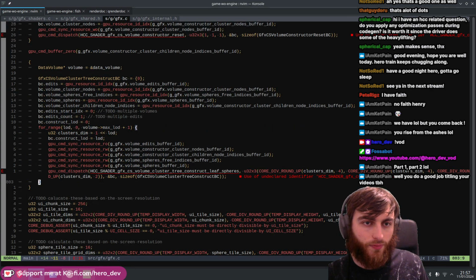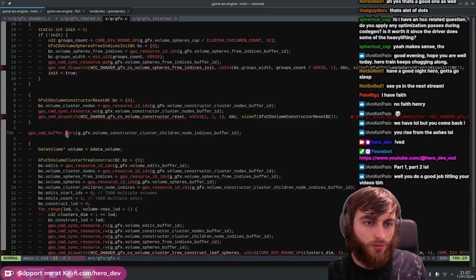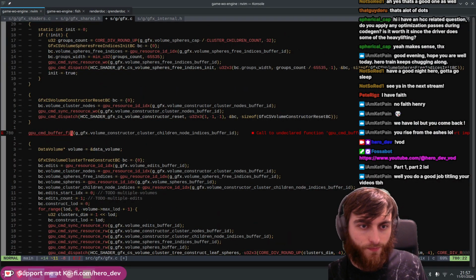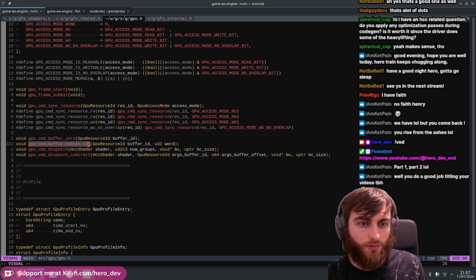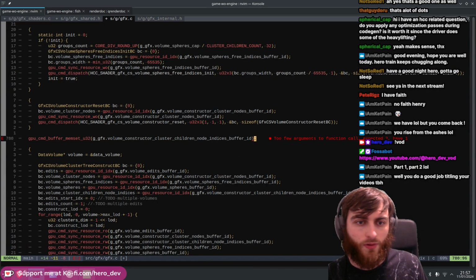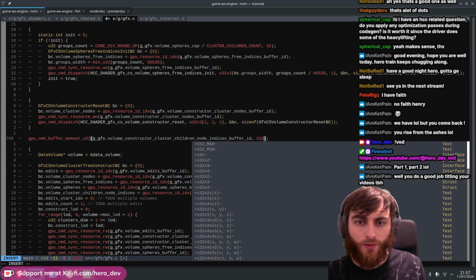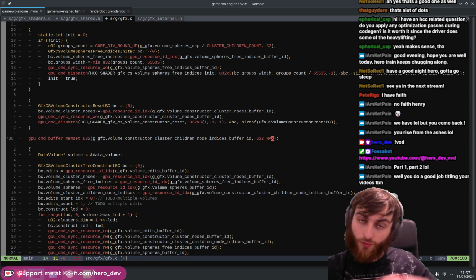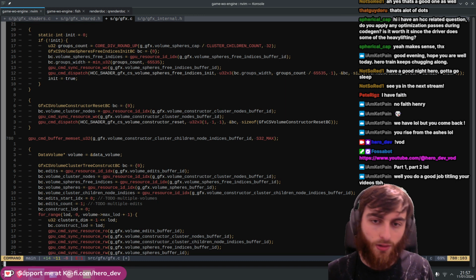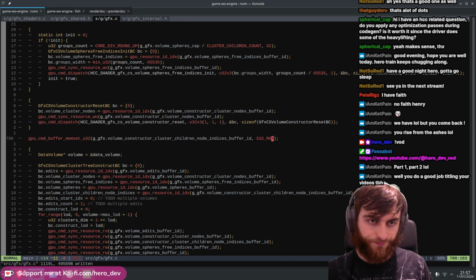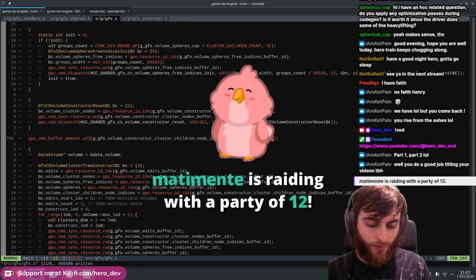I've got to fill buffer 1. Memset E32. So I can specifically put a word in there, so I can do S32 max, and that'll clear all those child indices to an invalid state. So that's fine. Alright, so I'm glad I fixed that now.